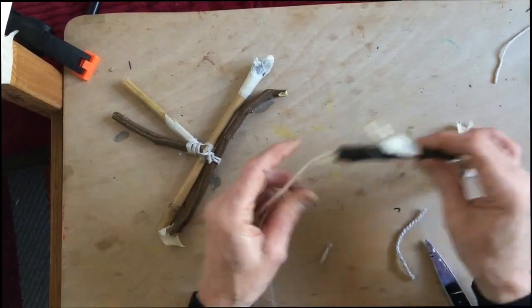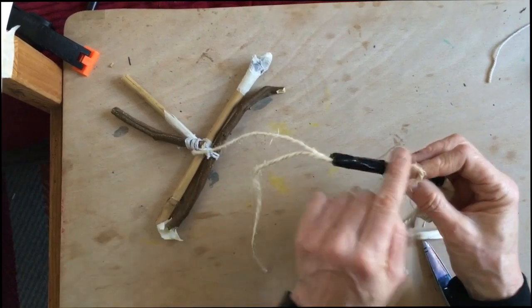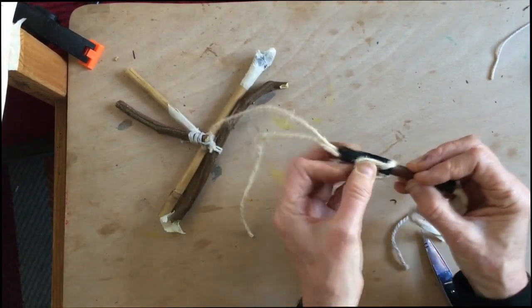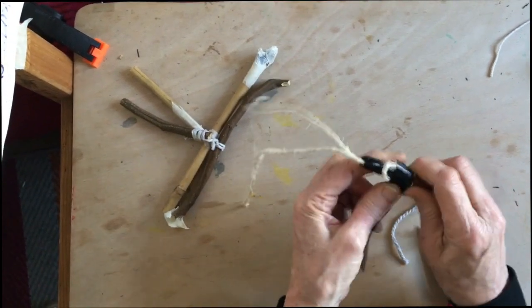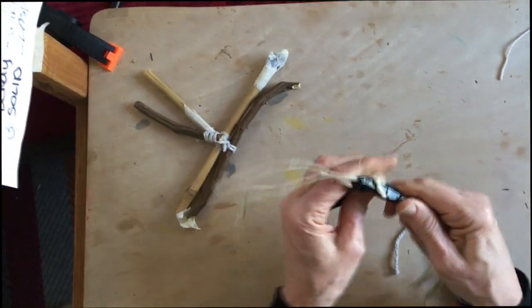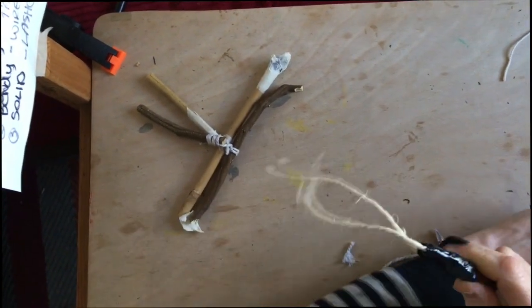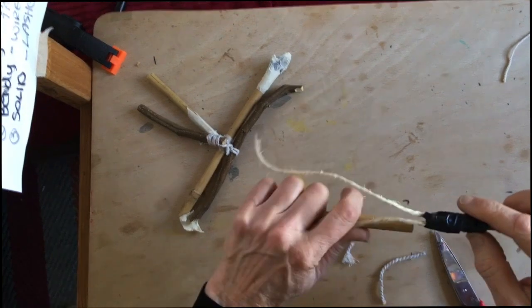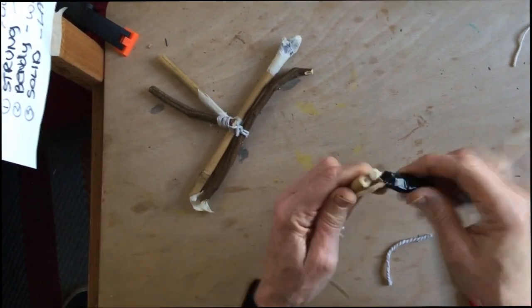Another way you can join them is using string. It's just using string and tape. I've taped it along there nice and tightly. And then we're going to make it a little bit tighter and less likely to pull out by putting another bit of tape like that. You can then do exactly the same on that bit. And then you've got a join like that.